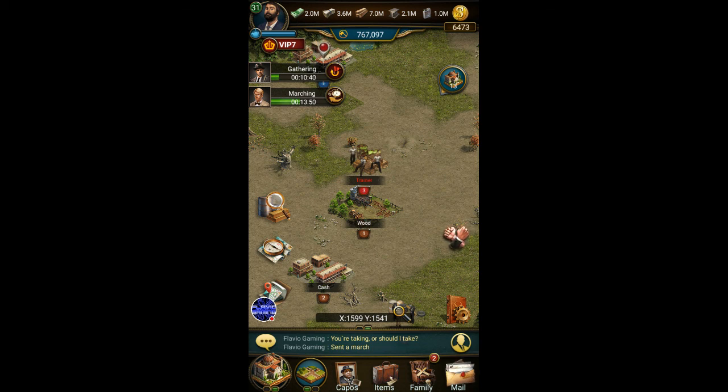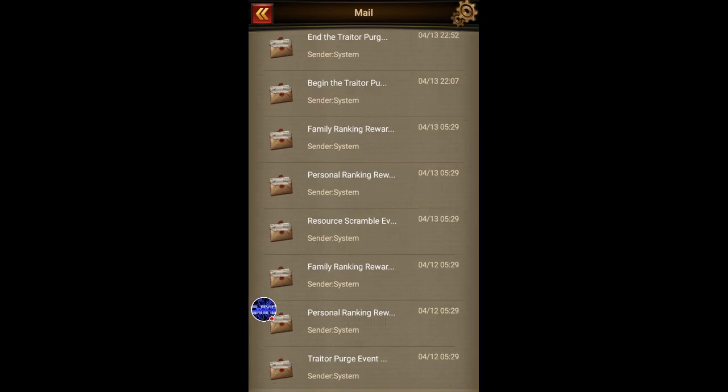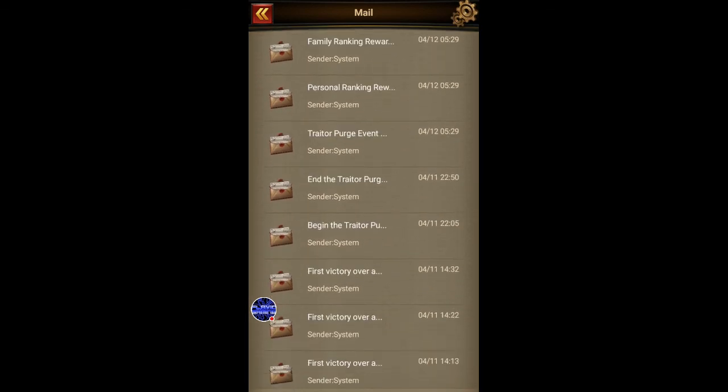Apart from that, you need to defeat the lowest level first, so you need to start with level 1 of each type first and then advance slowly as you beat the higher level neutral gangs. And you also get these awesome rewards for every level of neutral gangs that you beat.